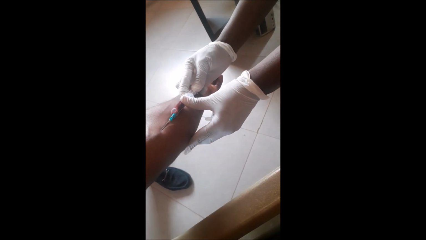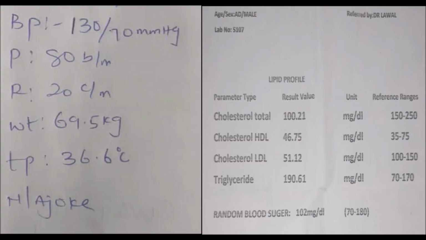The process is a bit painful if you are not scared of needles, but it is frightening if you are. Hence why we are experimenting to find a better way, a non-invasive approach to cardiovascular disease detection and prevention. Once we get our results, as written here on this piece of paper, we move on to designing the schematic diagram for the non-invasive technique.